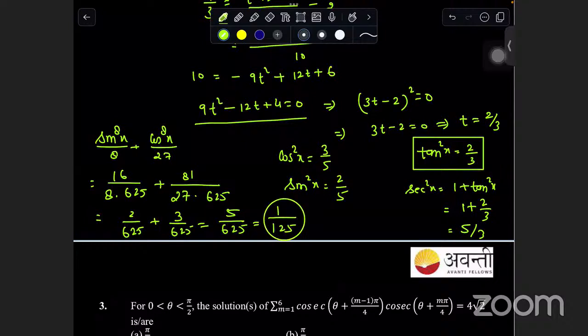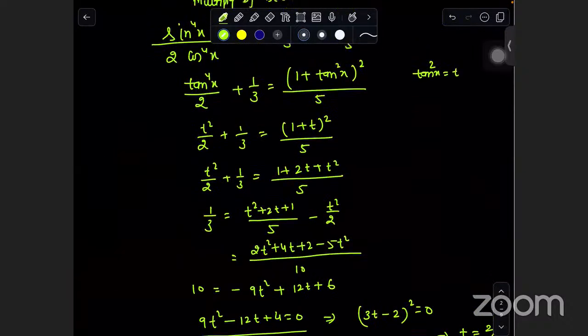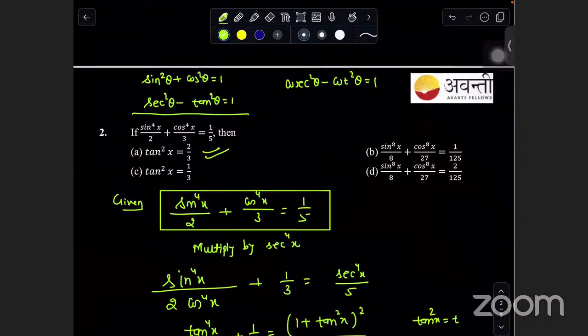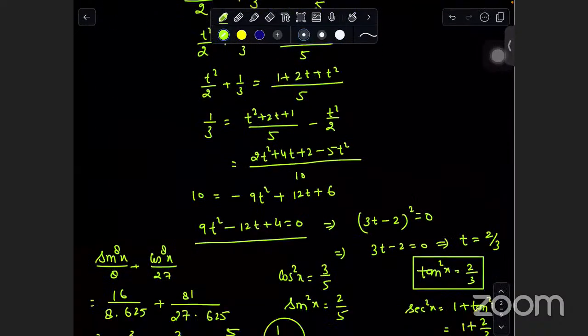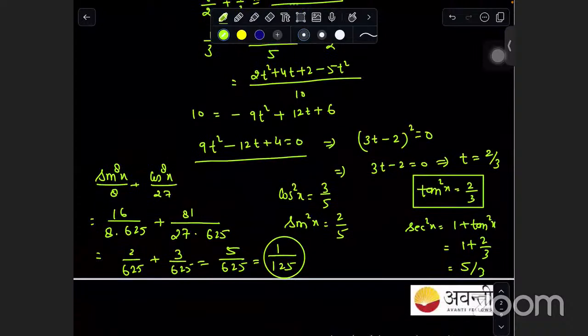This will be your correct answer. And it's such a good and fabulous question. And I tell you, this question uses only identities which you have studied in your 10th class. I have not used any formula of sin C plus sin D or sin 2 theta or cos 2 theta, which we are doing in 11th class. It is totally based on your 10th class knowledge.